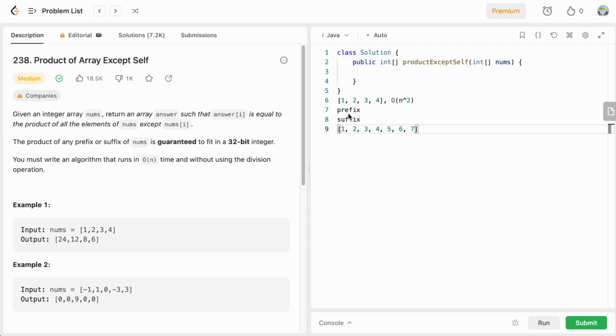And in the end, we can just multiply prefix with suffix to get the final answer. Notice that the first number doesn't have a prefix, but we can set its prefix to 1, so when multiplied by suffix, we can still get the correct answer for the first number. The same goes for the last number, whose suffix should be 1.